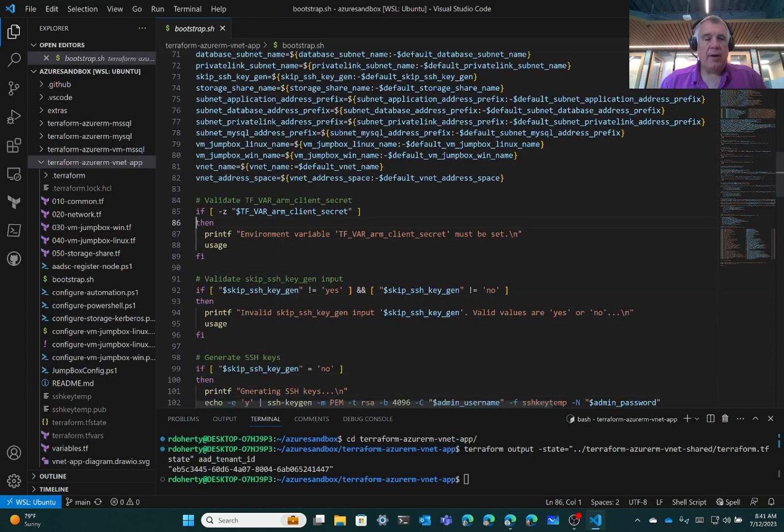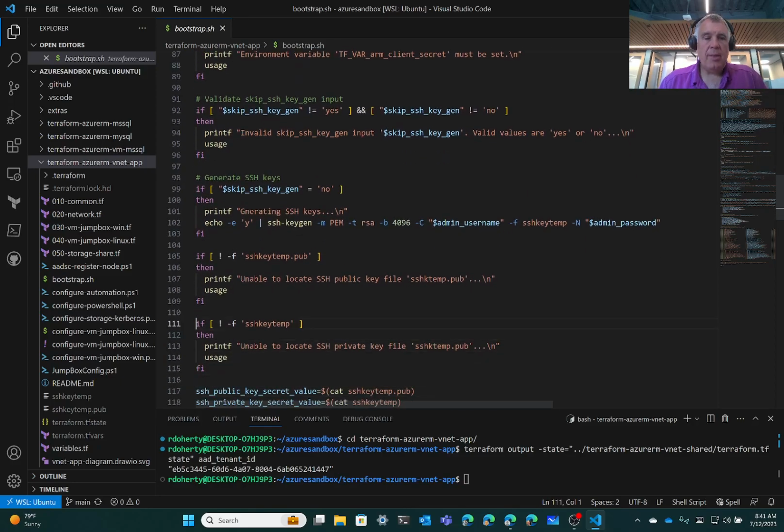We do a little bit of validation. We make sure that you set up your environment variable for your service principal secret. And here's where we check the input to make sure you just said yes or no if you wanted to skip the generation of the SSH keys for Jump Linux 1. Then here are the commands for actually generating the SSH keys.